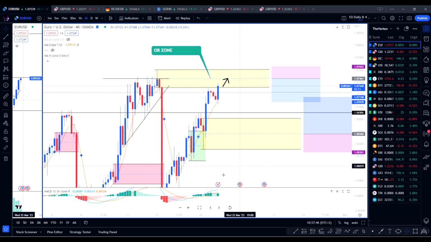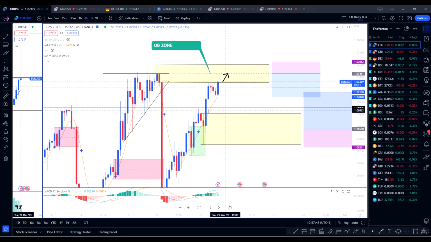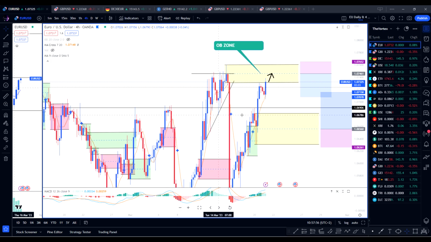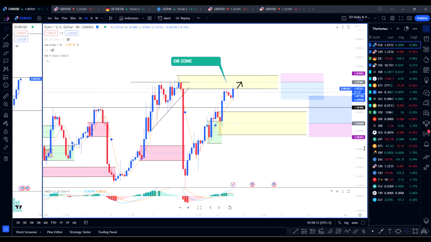Now, with regards to this one down here, this is another one, right? We can see how the order block candle is the most previous bearish candle before an impulsive move upwards. The impulsive move upwards has broken this area of resistance right here, where we can see price has respectfully bounced off a couple of times. 1, 2, 3, 4, flipped it over as support, came back below it, bounced off again as resistance. So it is an area of interest to me.